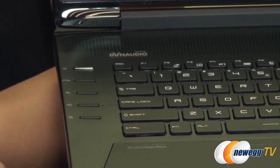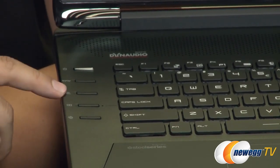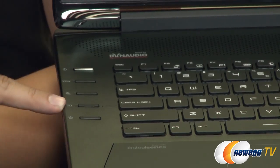That's cool. This button here is a cooler boost found on most of our GT series lines, so it increases the fan speed when you need it to. This next one here is for XSplit Gamecaster. When you first activate it, there will be a pop-up that will allow you to sign up for XSplit Gamecaster. We already offer 6 months free for XSplit, so it's included. And if people want to extend later, they have the opportunity.